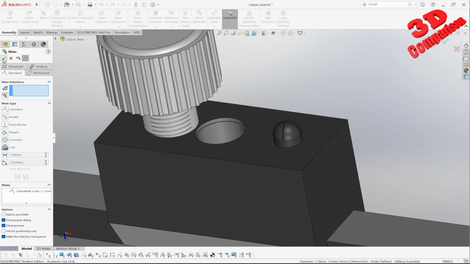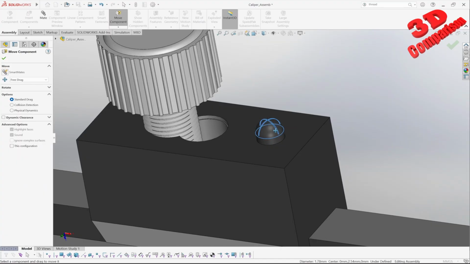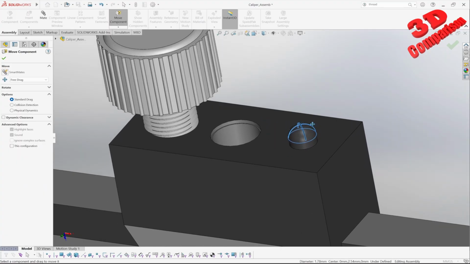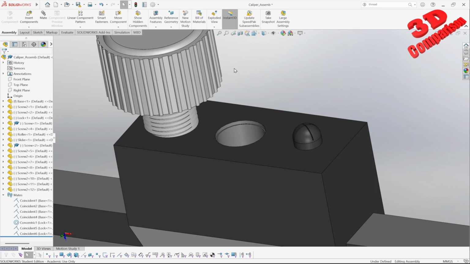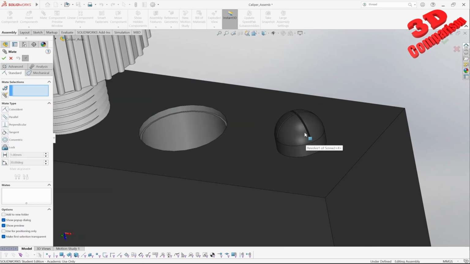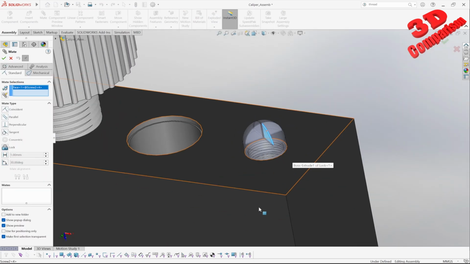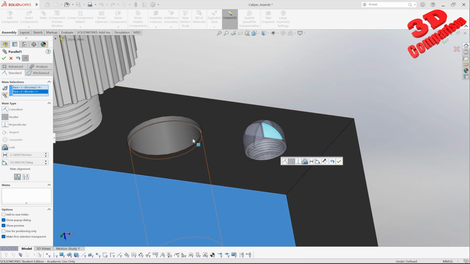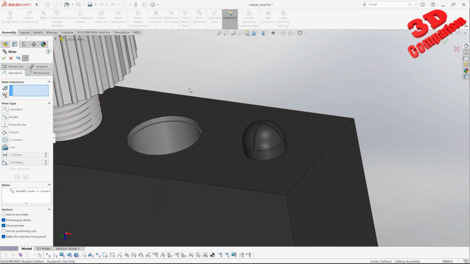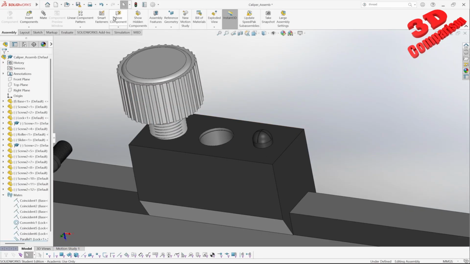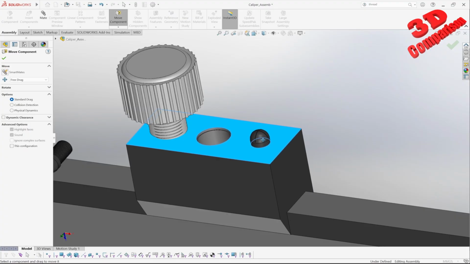Now, if I start and move this around, we're going to see that while I'm moving this, that screw will also rotate. So if you want to lock that in position, you can easily go over here and add an additional mate. Let's say that I want that surface. If I select it in this one, it will automatically give me a parallel. That means if I move this, it will always maintain that position.